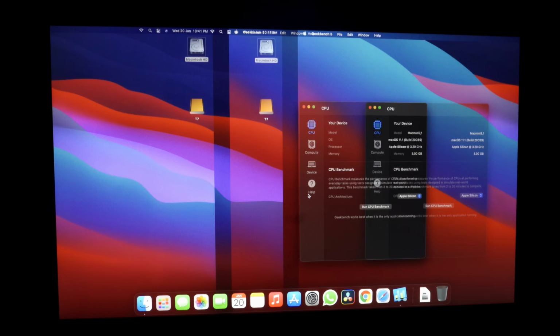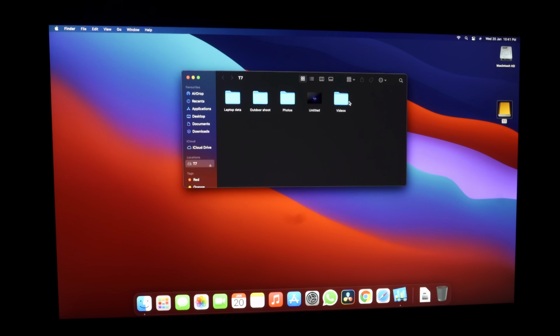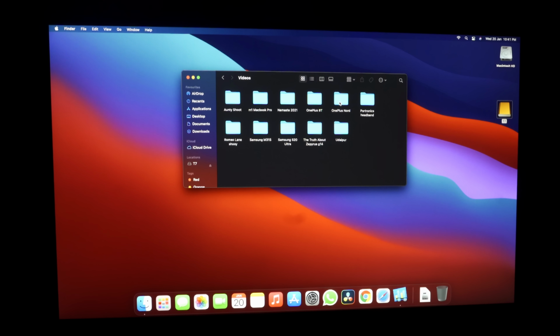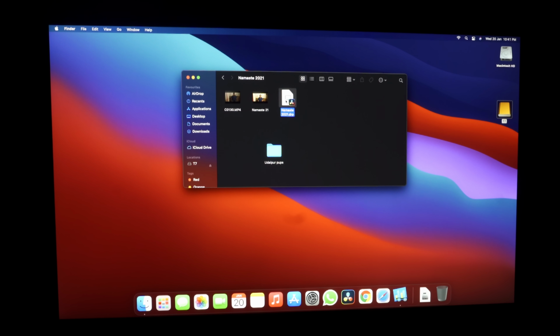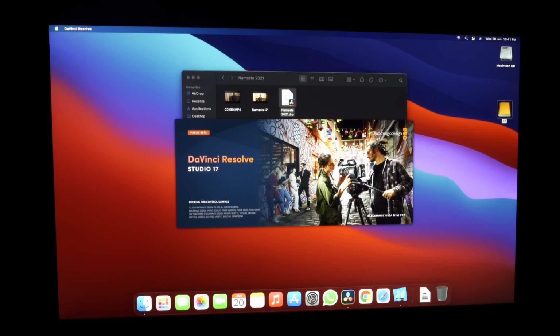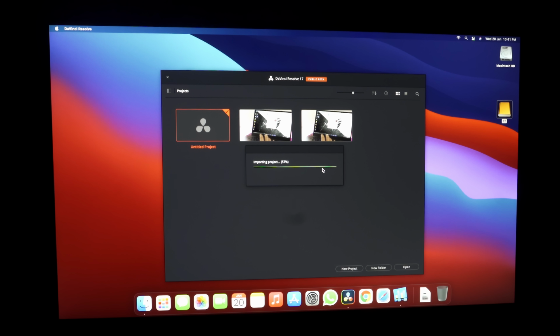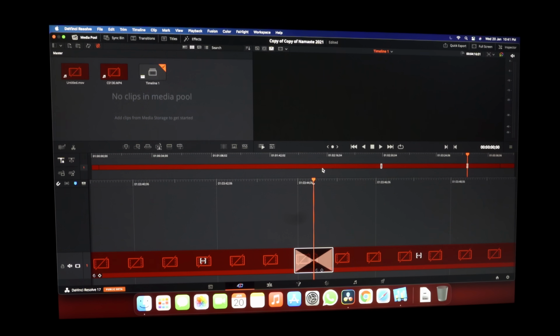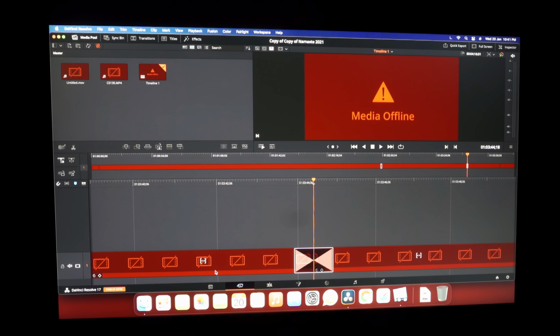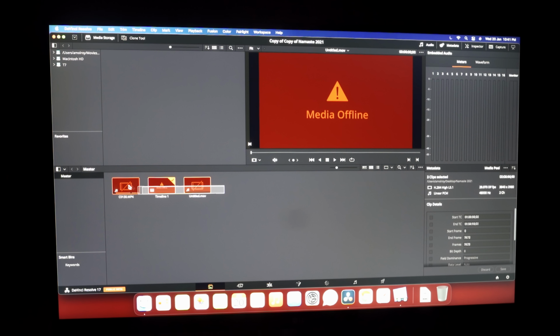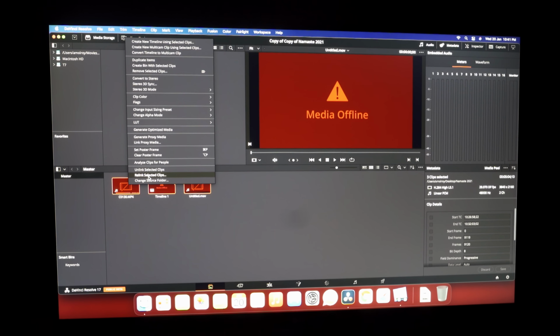Let me quickly open my workflow and show you something as a video editor, or as someone who is looking at this system for their desktop, because I was thinking to keep this as my permanent desktop. Sadly, I couldn't, because this is not a system which can replace the one that I have, which is currently running an AMD 3750X, and the graphics card is a 2080 Ti.